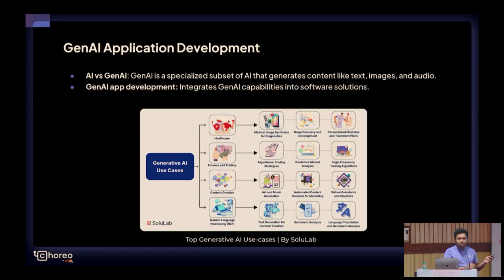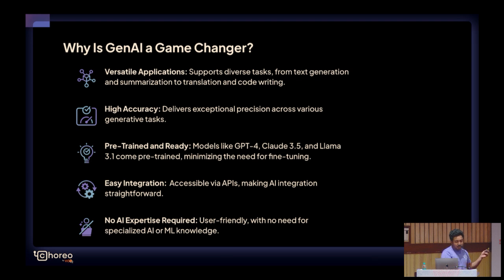So before moving forward, let's try to understand what GenAI is. Is it a different thing from AI? No, it's not. It's just another category of AI which was available some time ago as well. Now it has become big because we have invented a lot of large language models. The specialization of GenAI is that it can generate stuff like text, images, and audio. A lot of use cases have arrived with GenAI because of these new capabilities. So why has GenAI become a game changer?